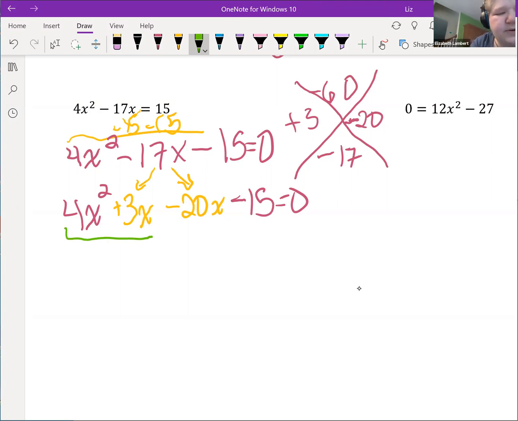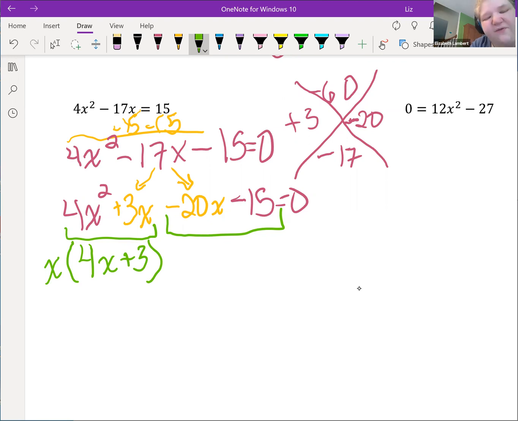All right, so these two and these two, including that negative. So 4x squared and 3x don't have a lot in common, but first pair always have an x. So that leaves us with 4x plus 3. For this to be fully factorable, I need to see 4x plus 3 in this second set over here. So that negative 20x minus 15. The negative 20 is negative, so for sure we are factoring out a negative number. And then 20 and 15 are both divisible by 5.